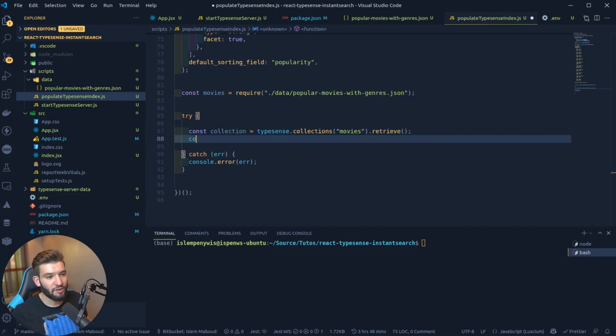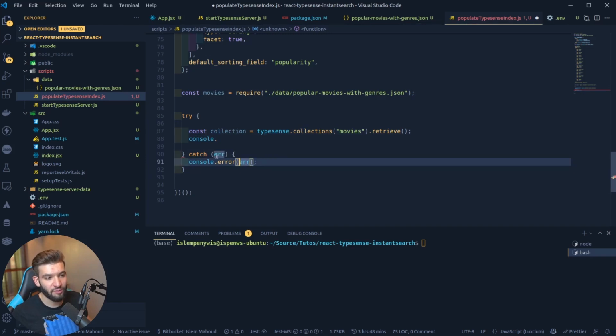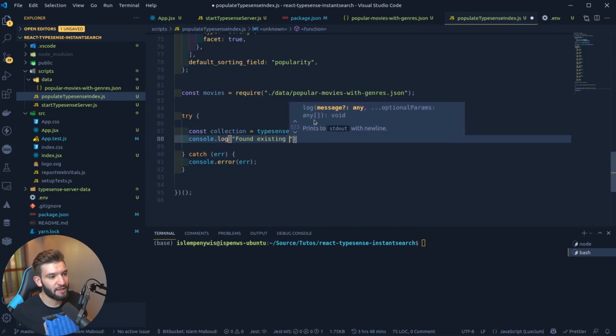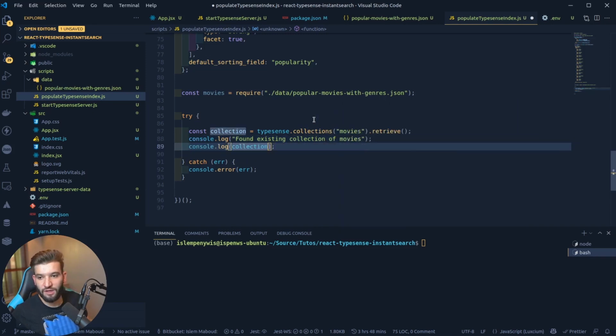Now I'm going to do just a console log. If it doesn't find that, it's just going to go to the catch immediately. So it's just going to jump off this one, go to the catch, and you can put an error in there or something. But if you find something, I'm going to do console log found existing collection of movies. Okay, and I'm just going to console log the collection in here, but I'm going to do JSON.stringify. I'm going to just do collection in here. I'm just going to do null, and 2 in here, just like I want to have two spaces, just to put some space in between the JSON data. Pretty simple, right?